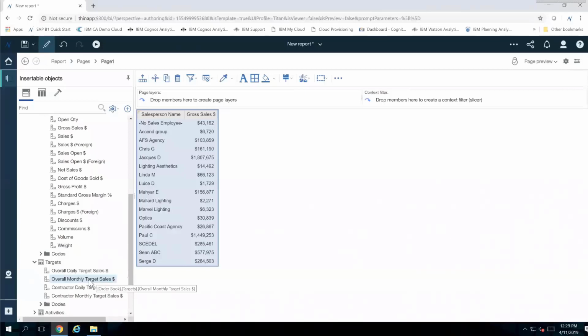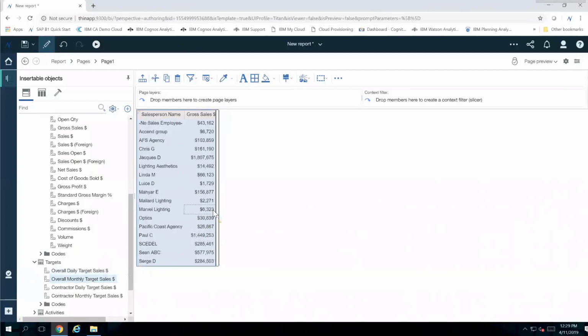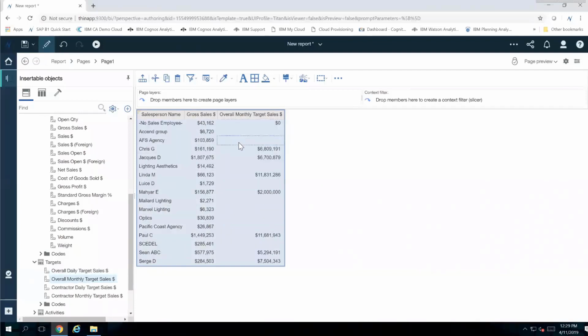And what I can do right now is take that overall monthly sales target and just drag and drop it right onto the canvas, right next to gross sales. And I can see the information where I have gross sales, I have my target. Notice that some of the values have no targets, but I do have sales. So it's showing me the information of both sales and targets at the same time.